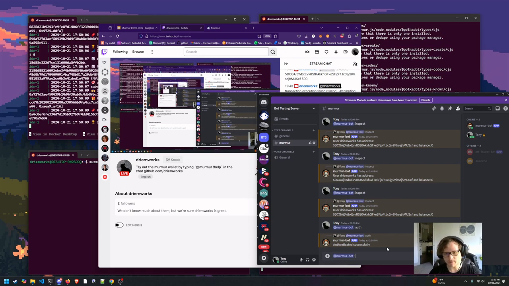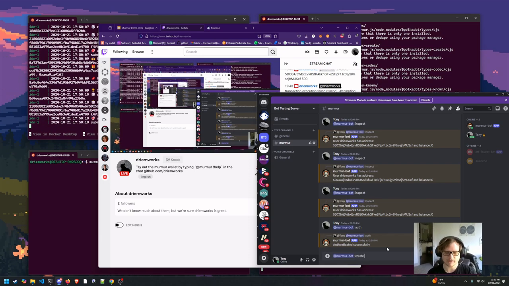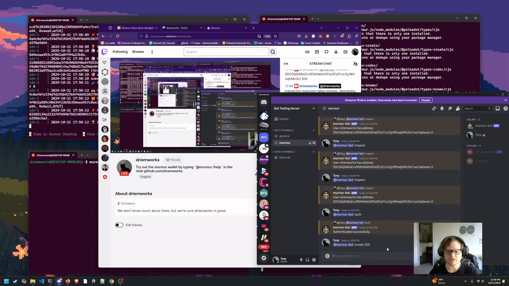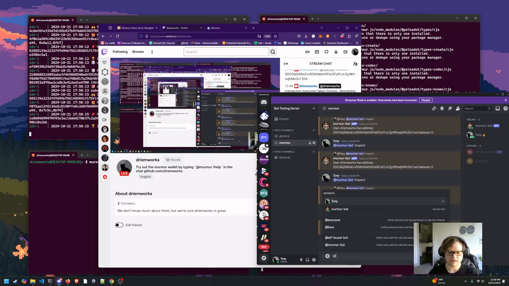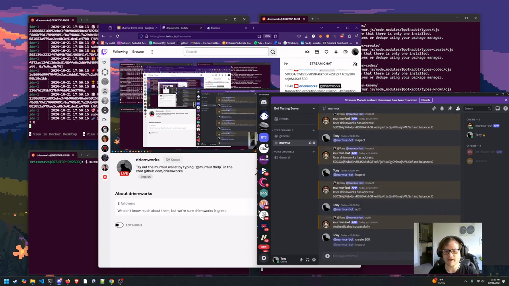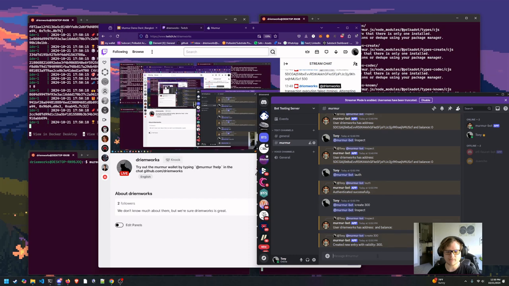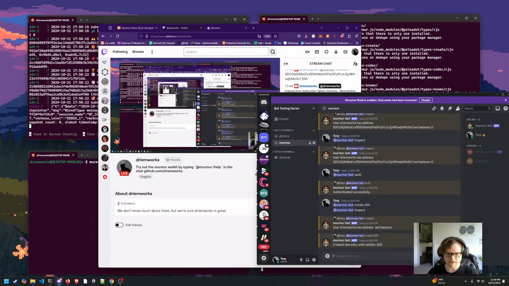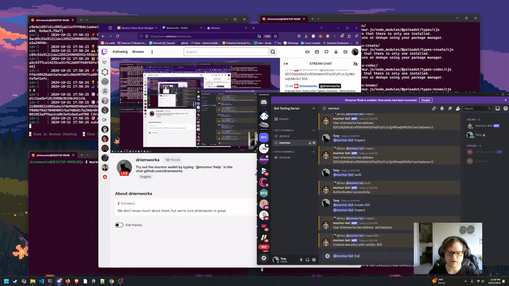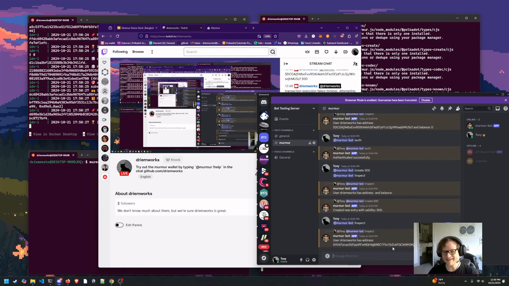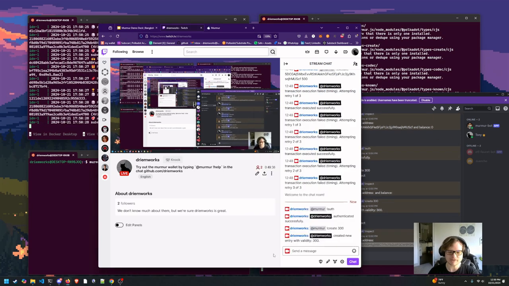So now in Discord, I'm also authenticating, and now I'm going to create another wallet, similarly 300. And I'm going to call this inspect command, which just queries the chain to get my, oops, looks like I was a little early. I'm going to call this inspect command now, and I get my address, and I see I have a balance of 0.